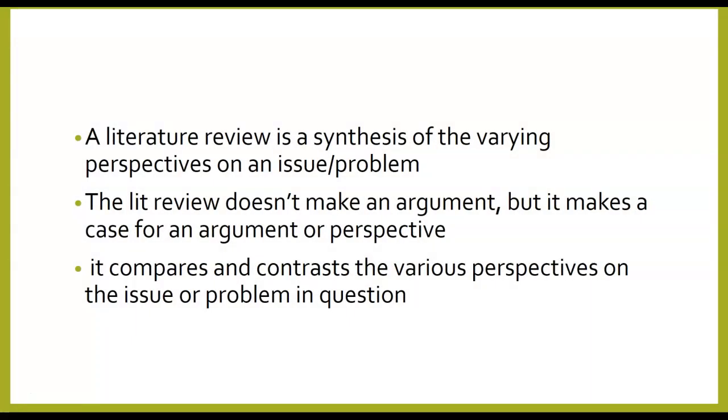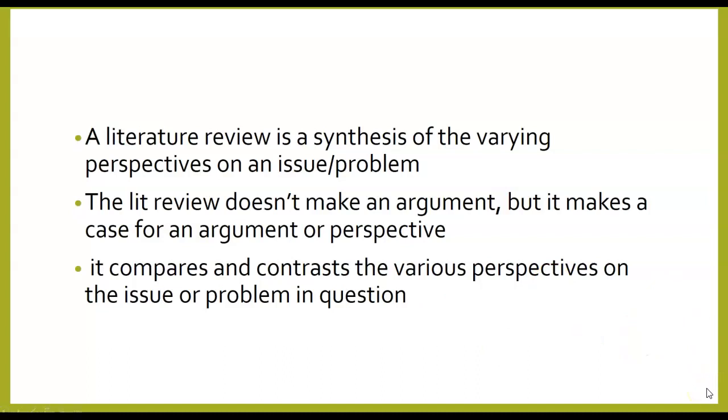So a literature review, then, is a synthesis of the varying perspectives on an issue or problem, not just on the subject or topic broadly speaking. So we may have a subject or topic on racism or even police brutality, but the lit review is going to be a synthesis of the varying perspectives on the issue or problem that falls under that topic or subject area. The lit review doesn't make an argument, but it makes a case for an argument or perspective on the basis of how these other perspectives compare to one another.